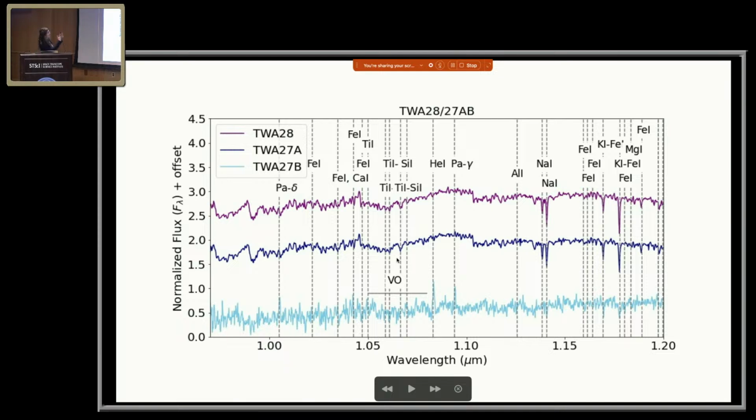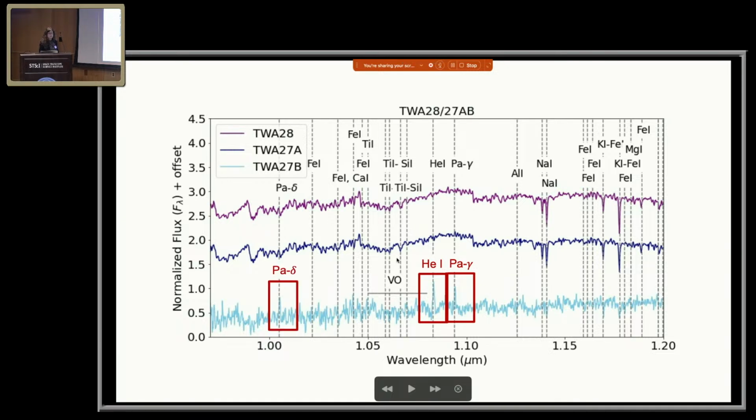Of course, you see the potassium lines, the alkaline lines that are always there and are very prominent, but you also see some little lines that I have never seen in the spectra from the ground. I want to draw your attention because in the very bottom, in the sky blue, you have the spectra of TWA 27b, and you see that there is one emission line there, Paschen alpha, there is helium, and there is Paschen delta as well.